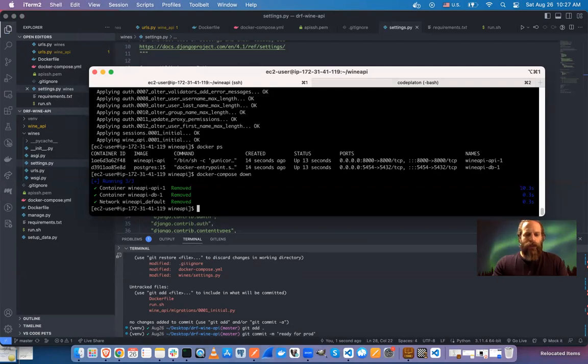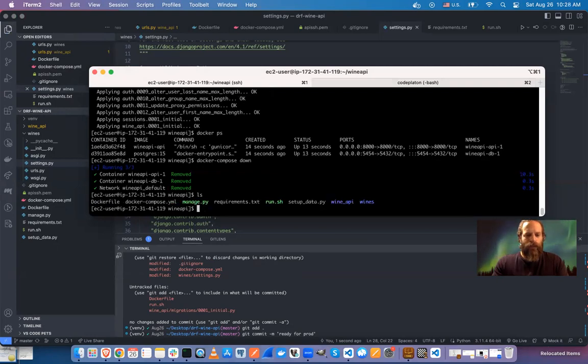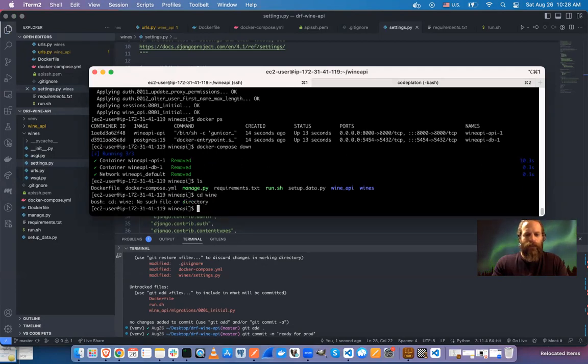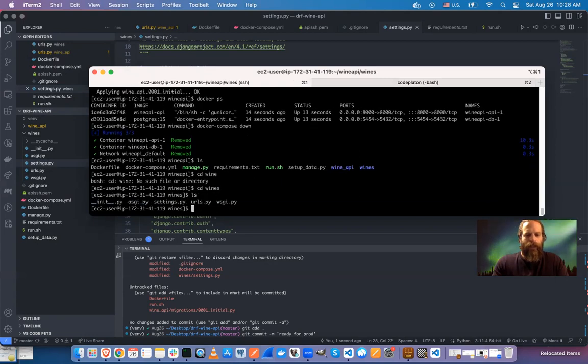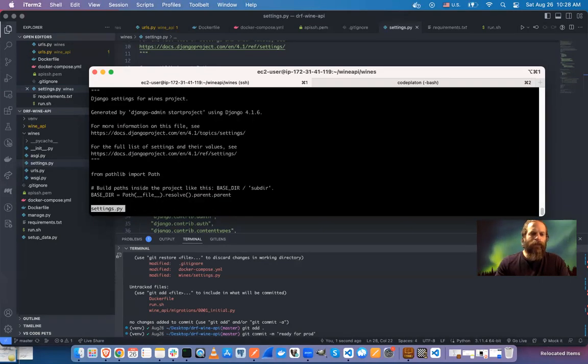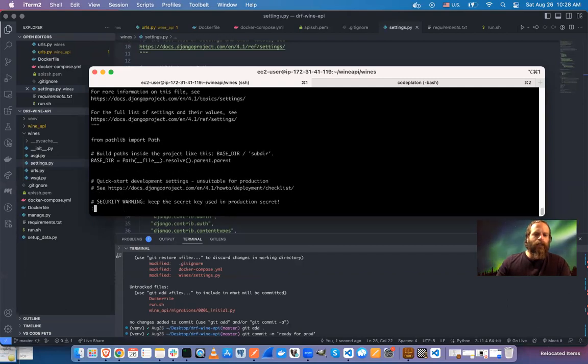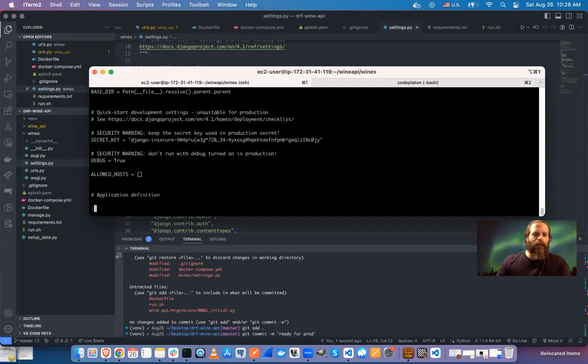So if I go to, let's go into cd wines. And I'm going to take a look at the settings. So less settings. We look at the allowed hosts.